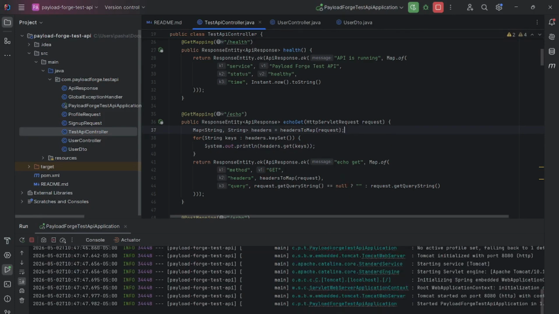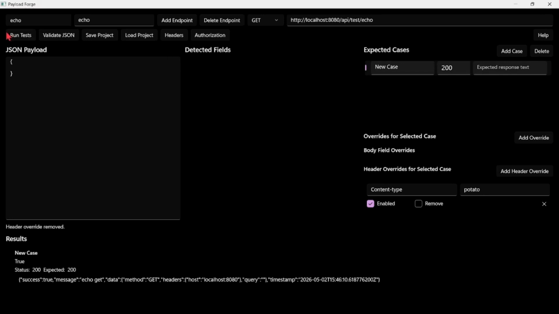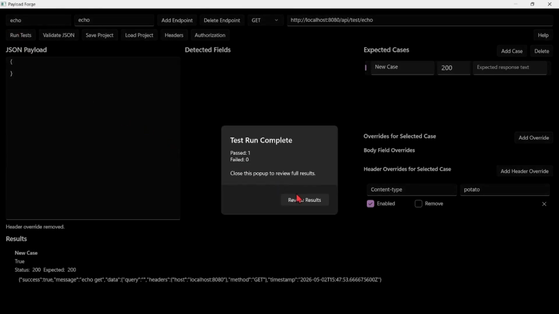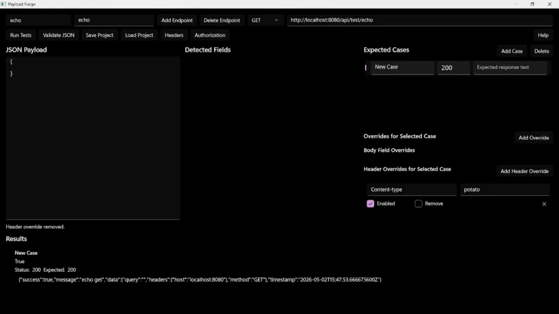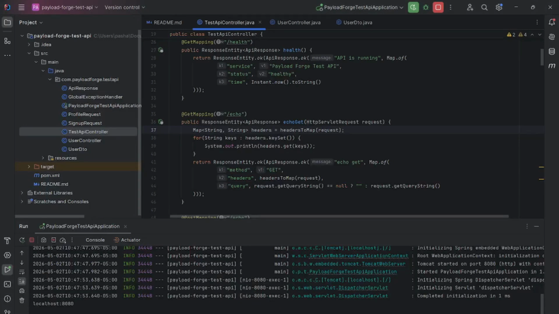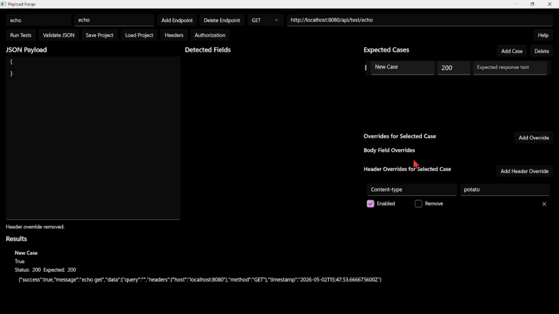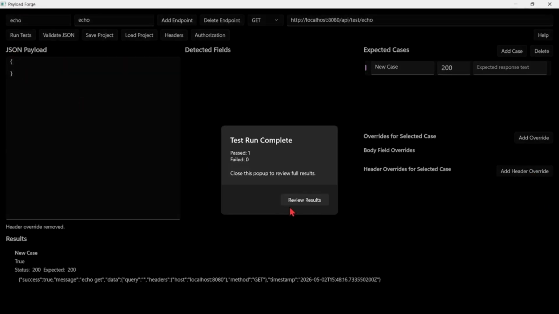This is mostly demonstrating just what this tool can do. So if I click run and review the results, those are all the same. We come back to the API, you can see that it got a, well, that's a strange one. We can try and remove this. Let's try running it again.